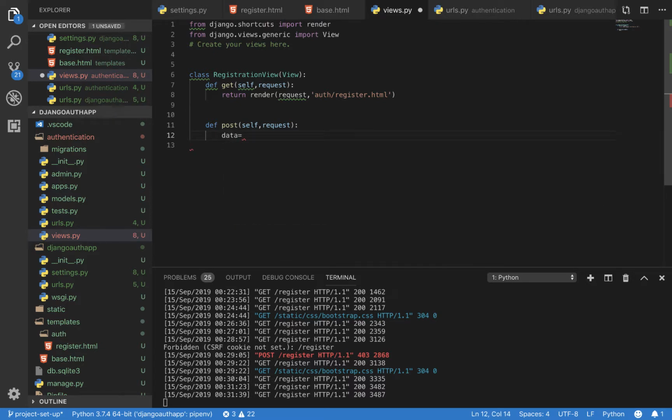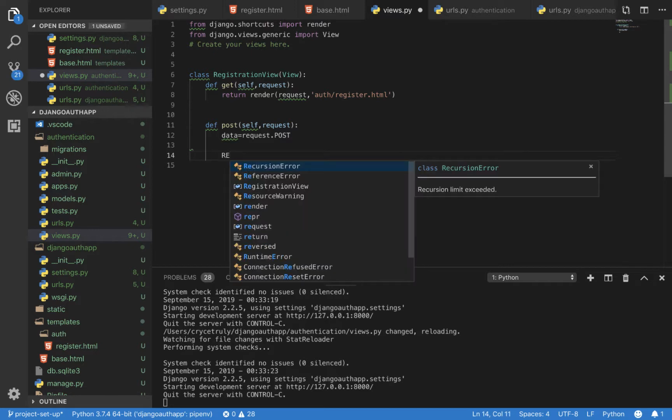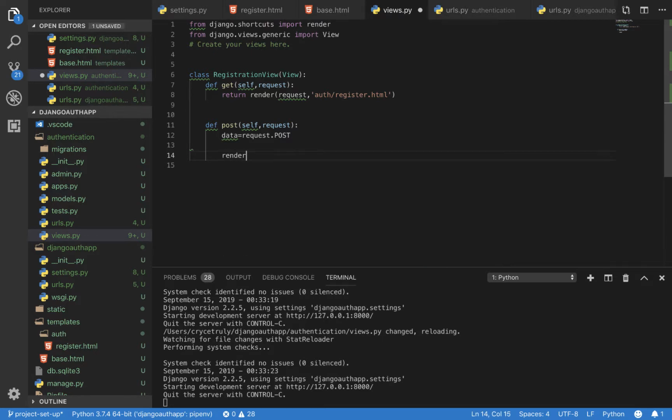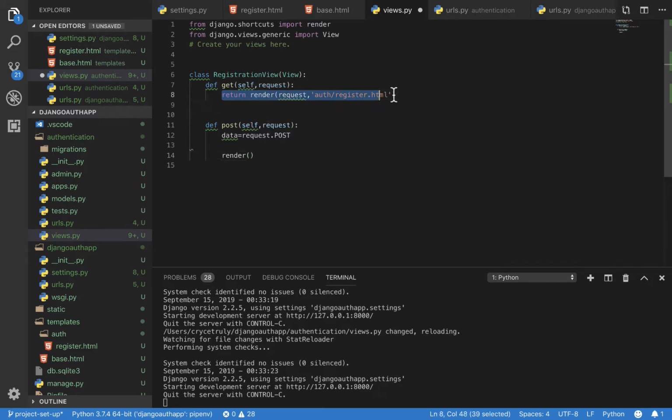We just get that from request.POST. It has to be capital. So we'll get the data, and then let's also go back to the same template. So render, I'm just going to copy this, come back here, paste. So render, request, then auth register.